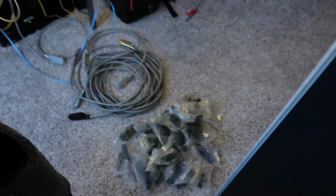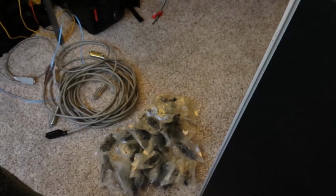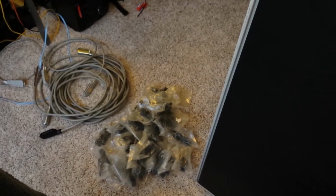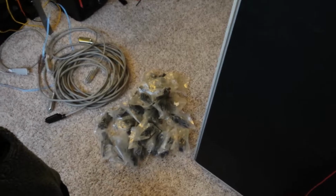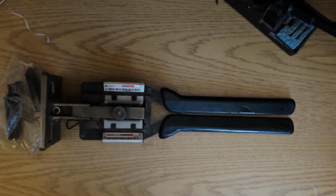Reason I bought this is because somewhat over a year ago I rescued some 25 pair cable out of the building, and so I started looking into how to put connectors on the ends that were missing them, and how expensive the tool was, how much the connectors cost, how much 25 pair raw cable cost. So after researching all that, I decided, okay, I'm going to go ahead and buy the tool, buy a pile of connectors. I found some 25 pair cable, about half a spool, locally for a pretty good price, so decided to go that route and put the money in and buy the tool and all that. So I'm going to go ahead and demonstrate this in this video.